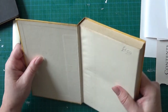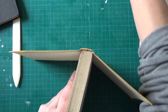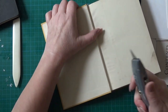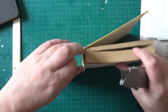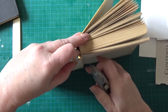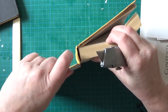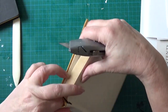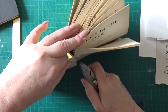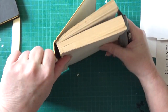So with a knife I need to cut along the side of the spine very carefully there. Right, it's a bit difficult. You have to be really careful for the knife not to go through to the wrong side or cut yourself. So I just start off gently and I'm slightly pulling it apart as I go along so I can see where it's going. So with my fingers I'm spreading it apart. That makes it a lot easier. So just glide the knife down very gently.